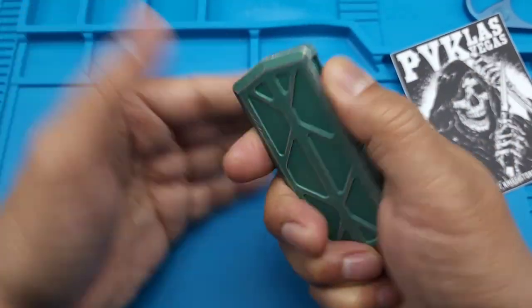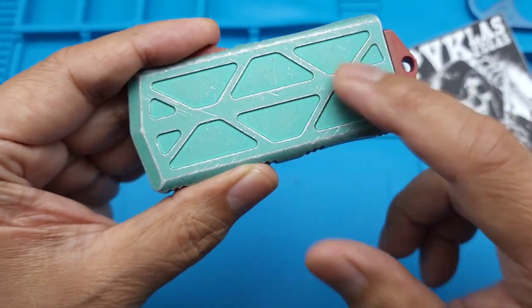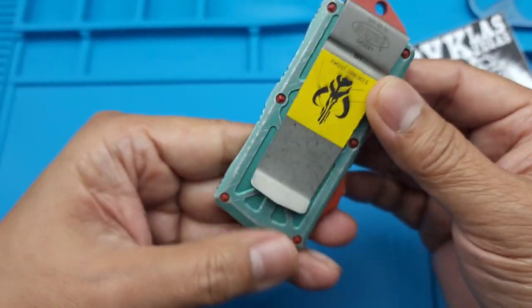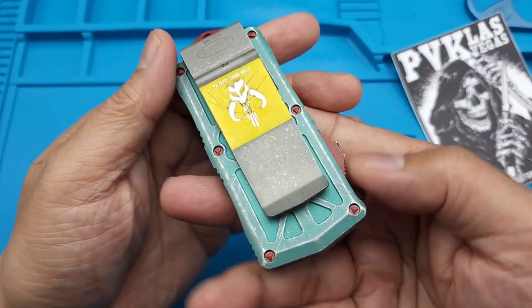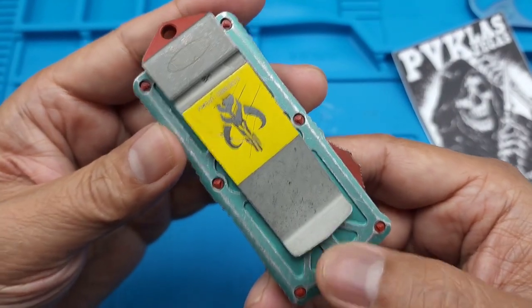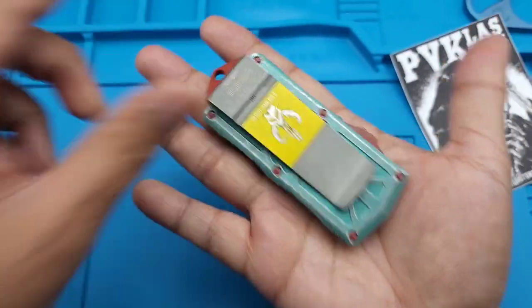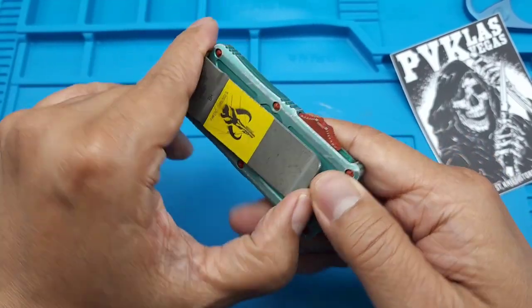It's got this apocalyptic finish on the aluminum - this is an aluminum body with kind of like a glass breaker. And then you're asking why the fish - that's what I was asking - why did they make this pocket clip so big? I guess it doubles, because of the size, as kind of like a billfold holder or a card holder.